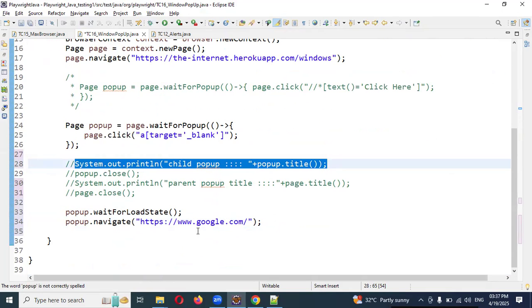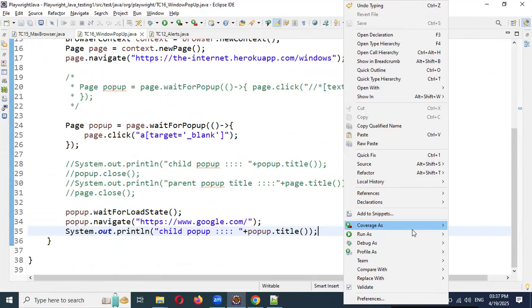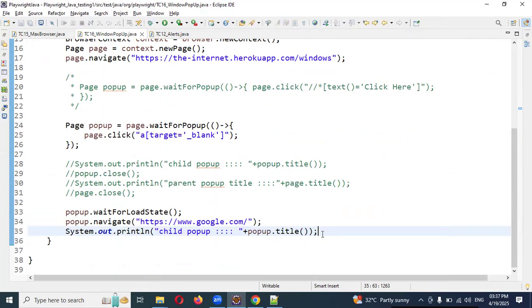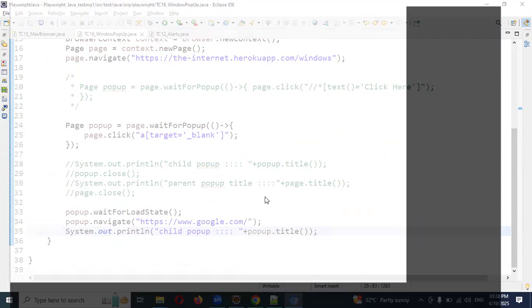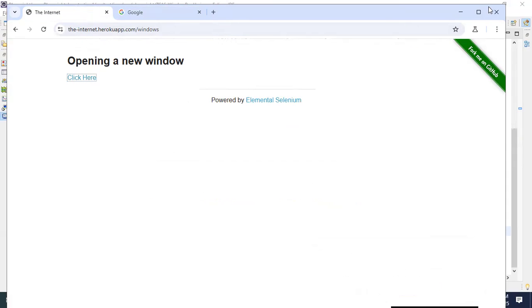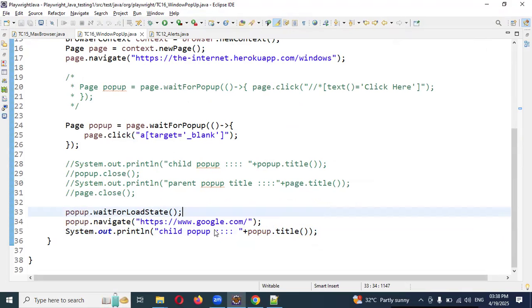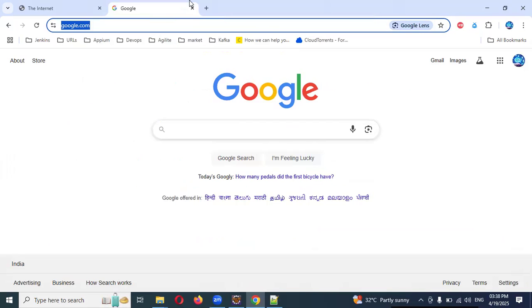I'll use this command. Okay, now again I'm running. This is basically a blank page. Okay, because it's already there, target. In case there is no target equal to blank, you can also reuse it. Okay, this will actually click because it already has the element, because of that it is working. Or else we can do one more way.